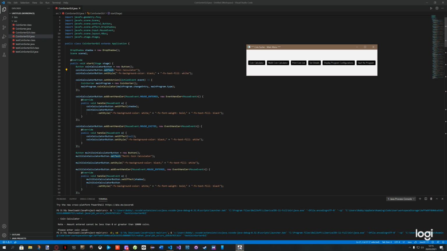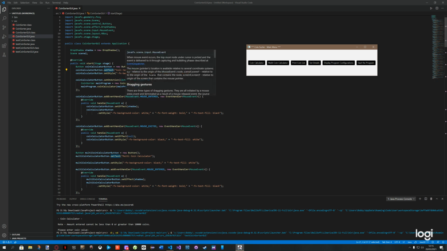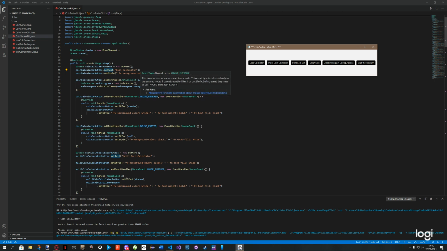And then that's the action event, and the event handler we have here is a mouse event. So once the mouse is entered onto the system, this will happen. It will set a text effect of shadow, and you can see here there's a slight shadow just behind that button, so it sets a shadow behind the text.